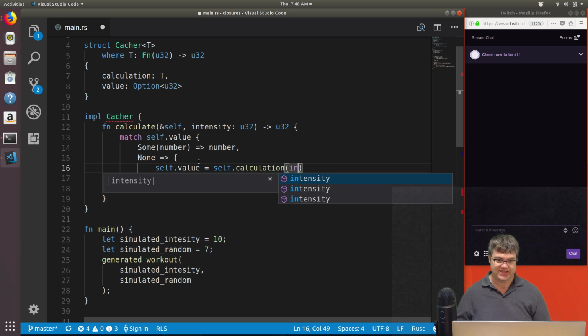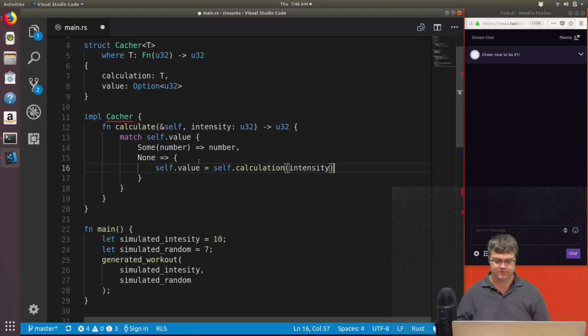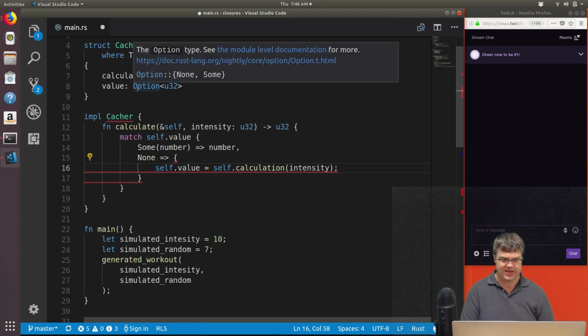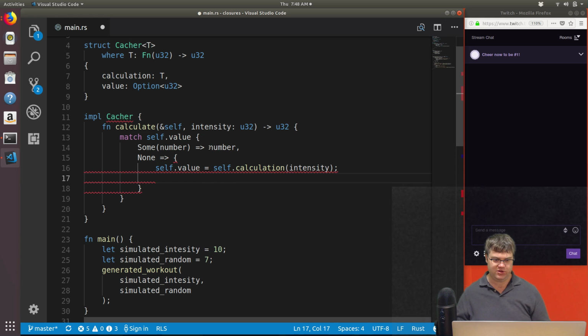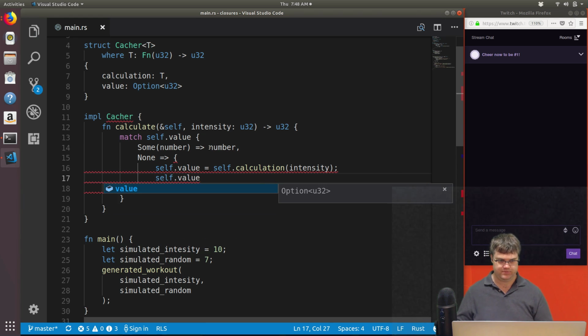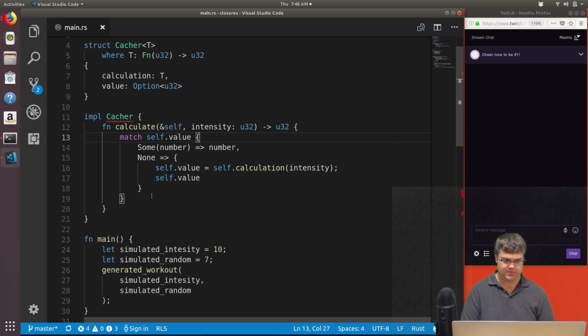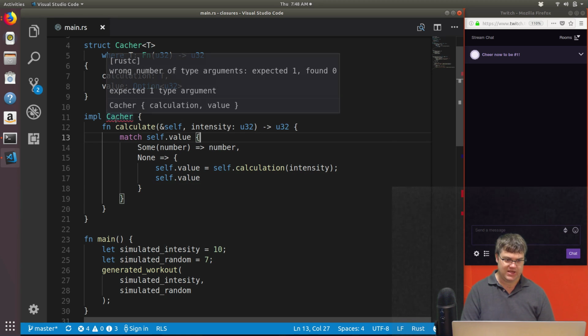We're going to hand it the intensity. And what else do I care about right here? I don't think anything. This is inside of a block, so it needs semicolons. And then we want to return the self.value. That returns out like that.